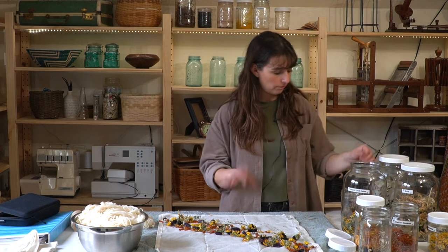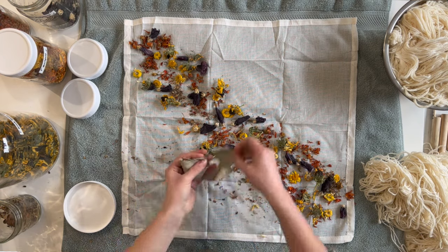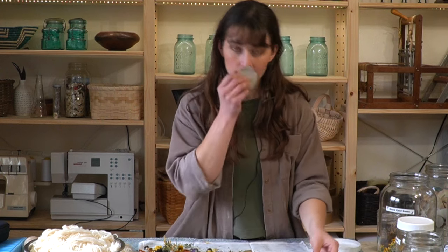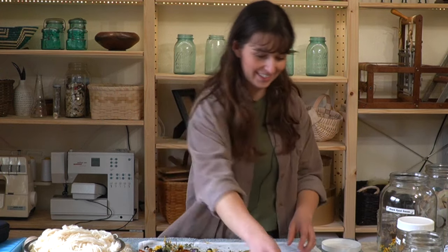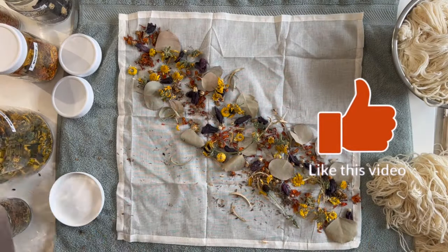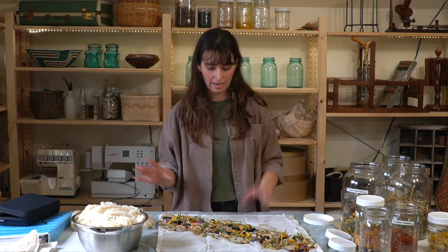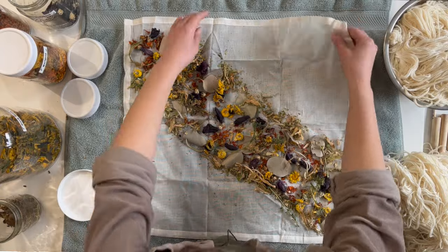And you can see for mine, I'm going pretty heavy on the plant material, trying to make it fairly thick. The eucalyptus smells really good. Okay, this is either going to be a disaster or a beautiful confetti range of yellows on my yarn.